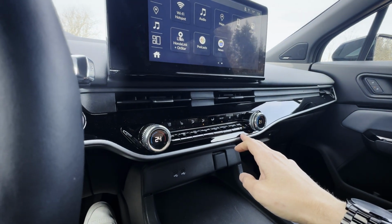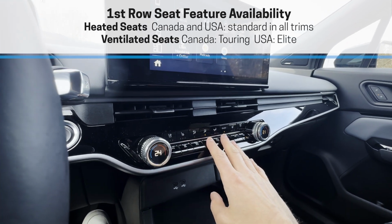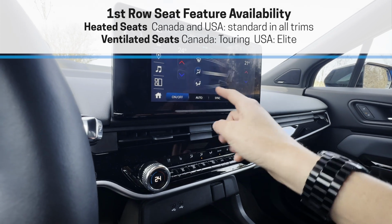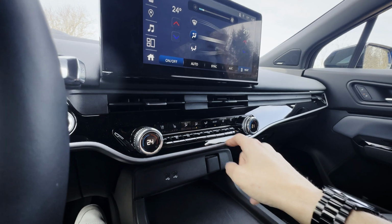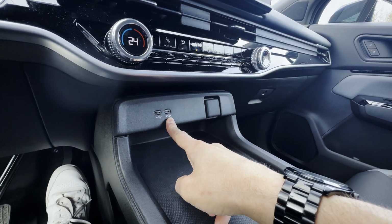You've got dual zone climate control inside the ride. All of your climate control buttons are actual physical buttons, which is great. There is some options for adjusting climate. So you're going to find options here inside of the infotainment system where you can adjust things out. But like I said, everything is available down low. You're going to find 2 USB Type-C data and charge ports.